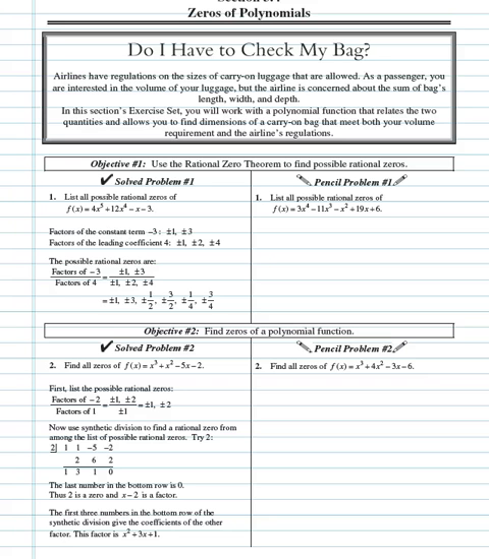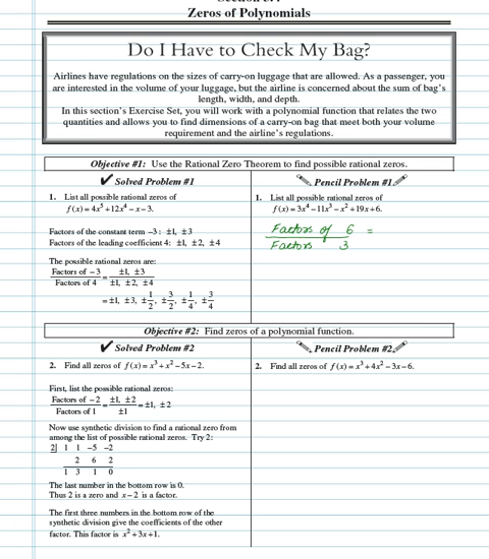Alright, let's go ahead and look at rational zero theorem problems, solving using the rational zero theorem. List all the possible rational zeros. According to the rational zero theorem, the possible zeros of a polynomial would be factors of the constant term, which is 6, over factors of the leading coefficient, which is 3.